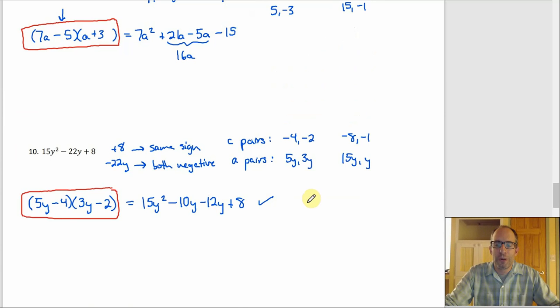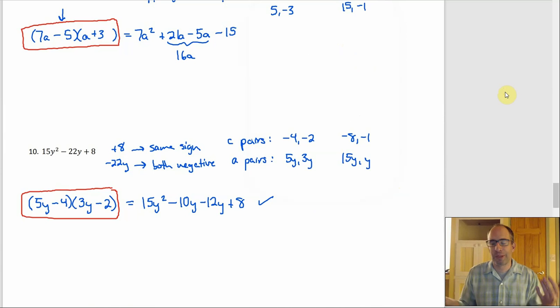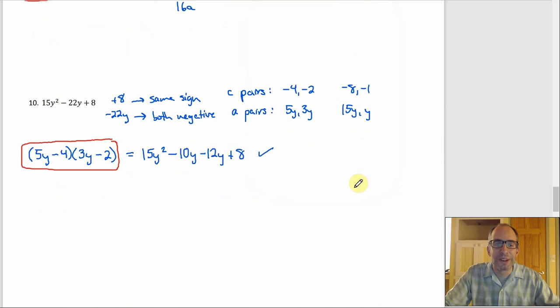I did not expect to get this one in one shot. I expected it to take 2 attempts, maybe 3. So, if you don't get it the first time, don't worry about it with these. If you're going to do it with trial and error, just expect to not get it the first time. And then when you do, it feels good, right? I think that's the idea. Expect it to take like 3 times. Then if you get it the first time, that feels great. So, yeah, we got that one right away. I didn't think we would, but there it is.